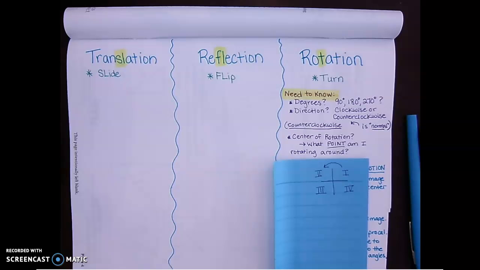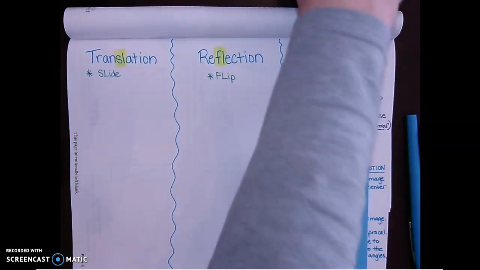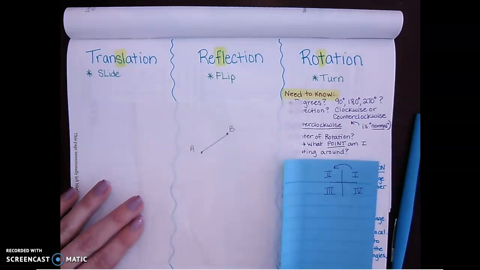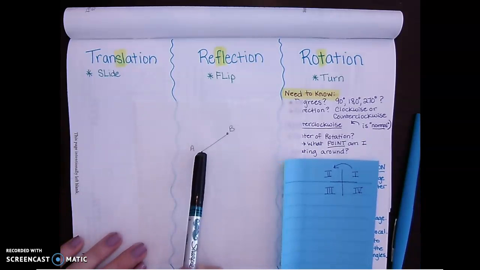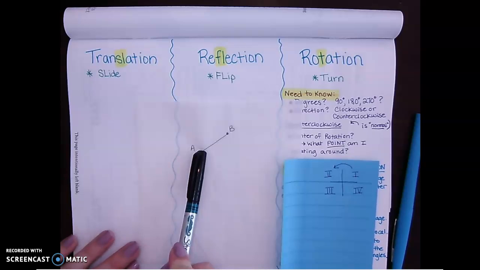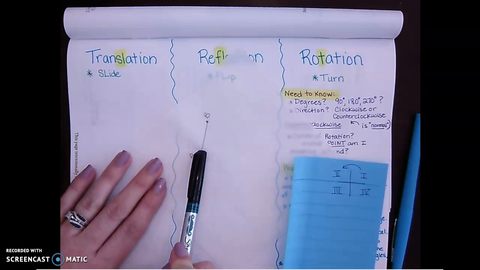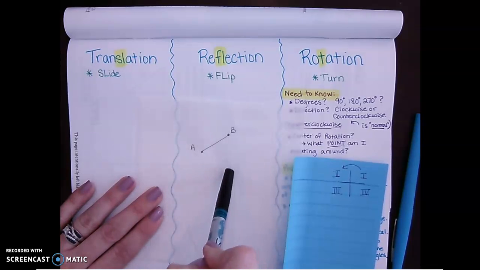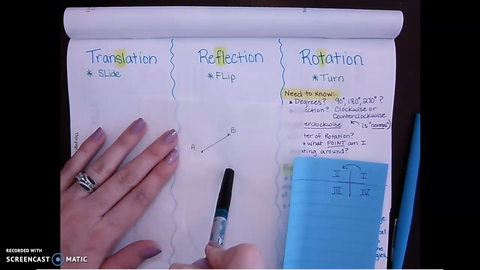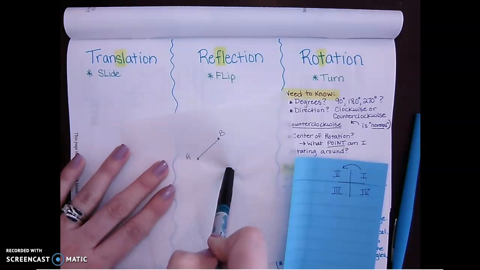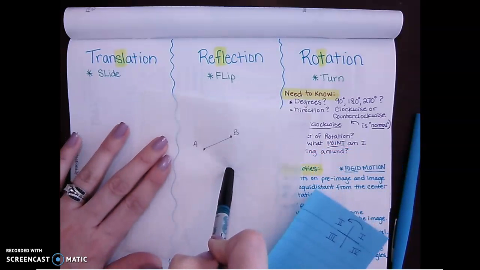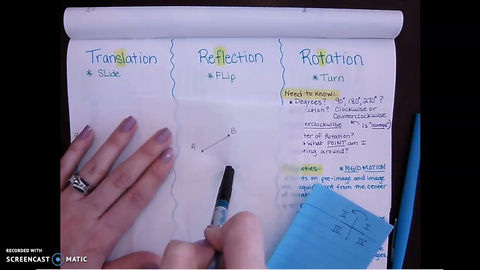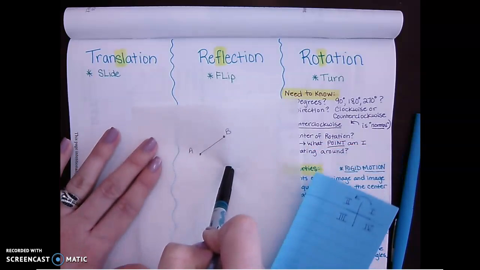So when you're using your tracing paper, and I'll just use this as an example, if we were tracing something and wanted to rotate around point A, you would hold that point down with your pen and then perform the rotation. If you were rotating around this random point, whatever that is, you would hold that point down with your pen and rotate around it. Okay, and same with the origin. So if I'm holding down the origin right now, we could rotate around the origin.